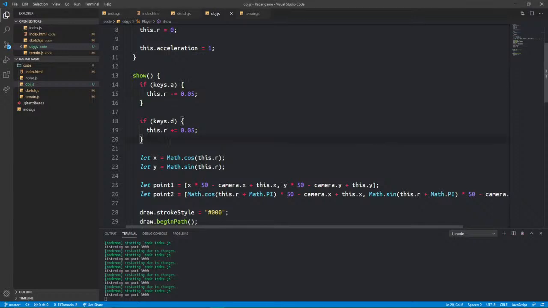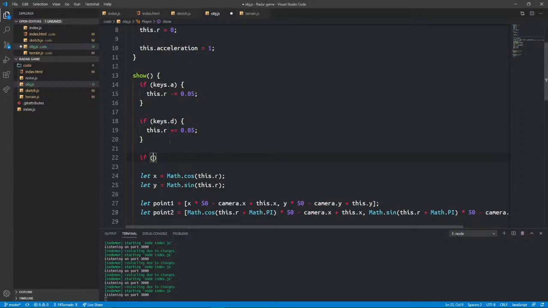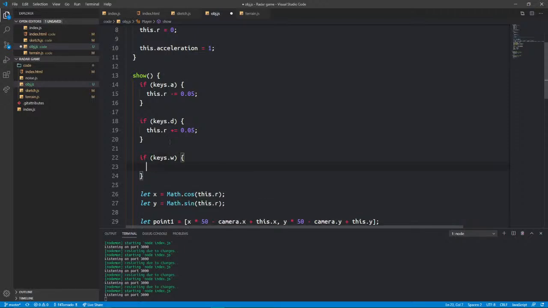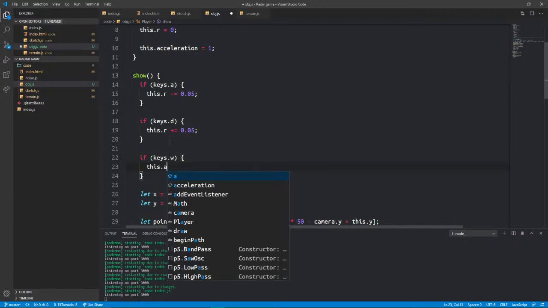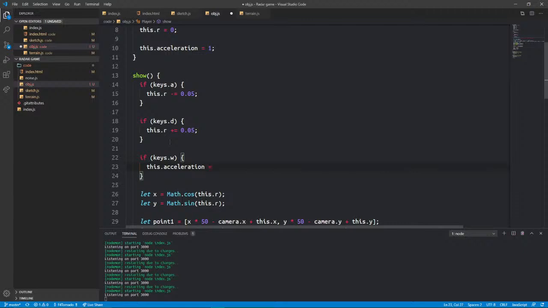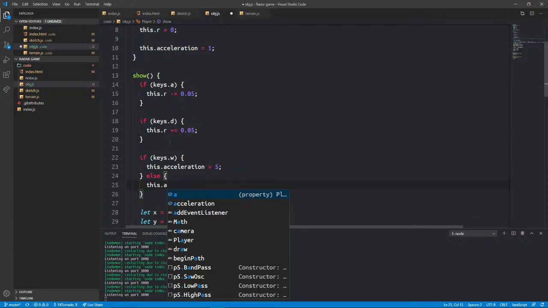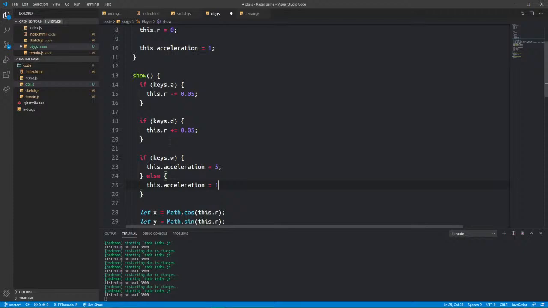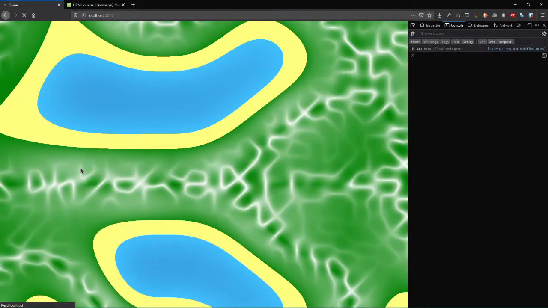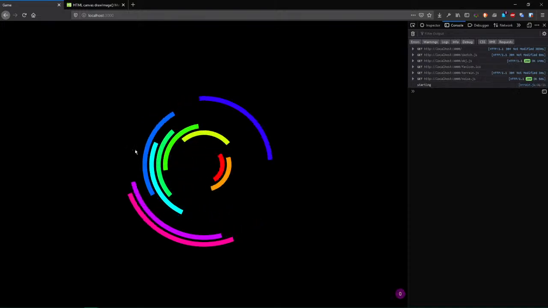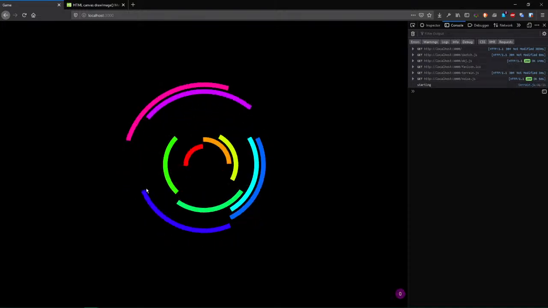And also for W, we would want the acceleration to increase. Maybe to 5. Might be a bit much, but I don't know. And then otherwise, it'll just be set back to 1. So let's try this.